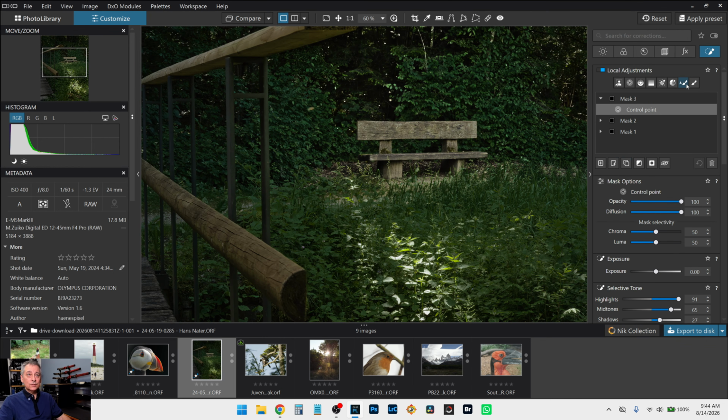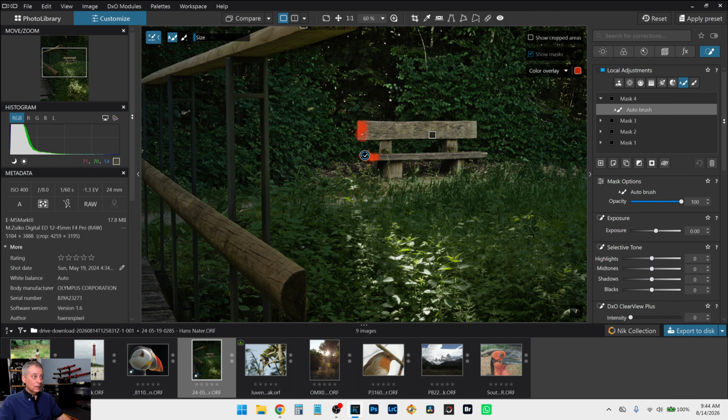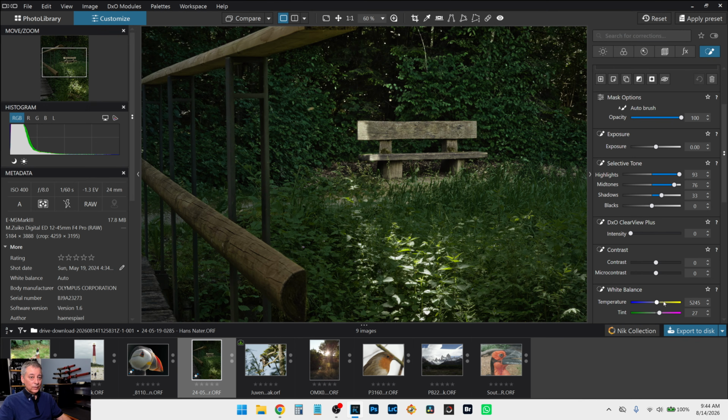Maybe let me try this auto select brush. Just this corner. Give it some warmth.